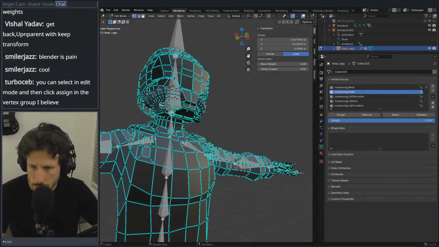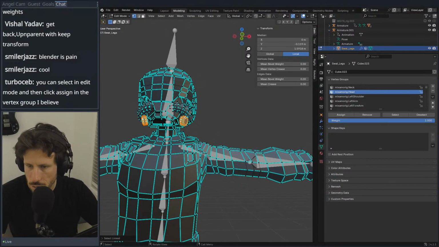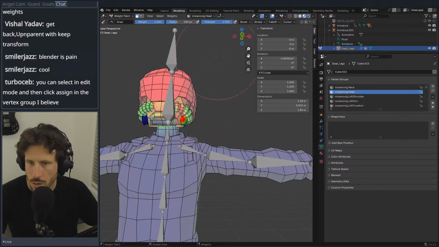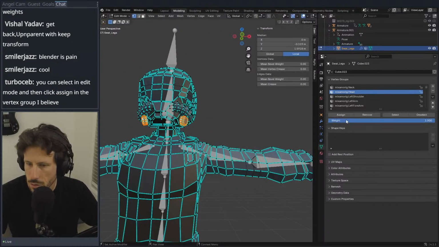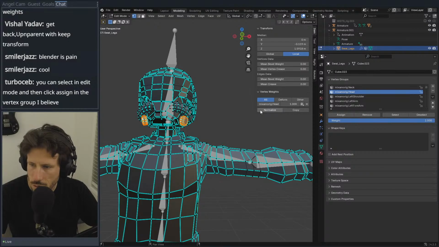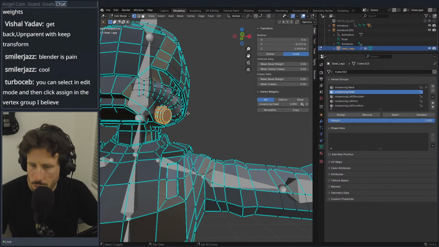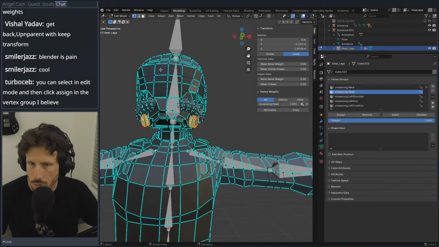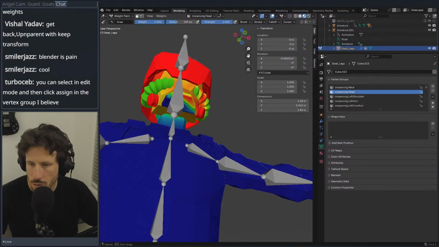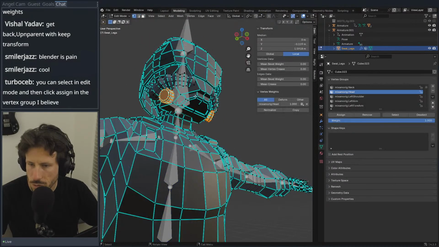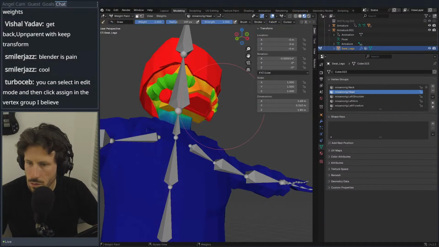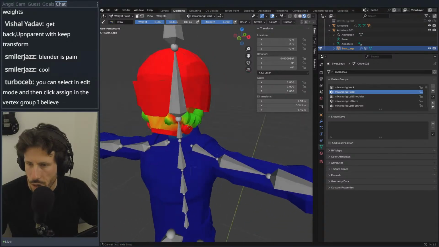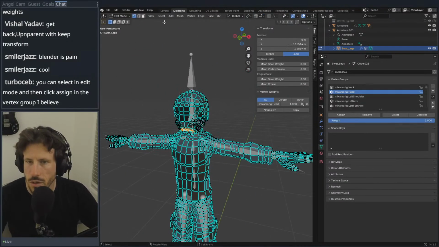Let's go with these, and assign. And then I guess it's just this bottom thing. Assign. Okay. So theoretically that should fix that issue.